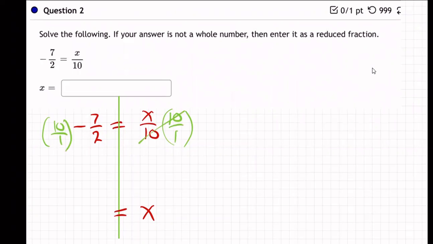You tracking with me? So the way you get rid of a 10 divided on the bottom is you multiply by 10 over 1, 10 on the top, so it cross cancels, because that's the opposite. Now, what happens on the other side? How do we handle these? These guys are not subtracting, they're multiplying, right? We multiply that 10 over 1 to both sides.